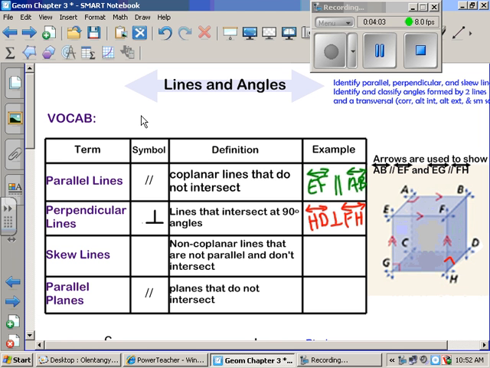So they have to be going different directions, because as soon as we put them in the same direction, like if I go like this, now all of a sudden they're parallel, and they'd be on the same plane. So they have to be going in different directions. All right, so give me a set of skew lines. James? EF and HD, perfect. And there isn't really a symbol for skew, we just have to list them. So line EF and line HD. Give me one more set of skew lines. Zach?